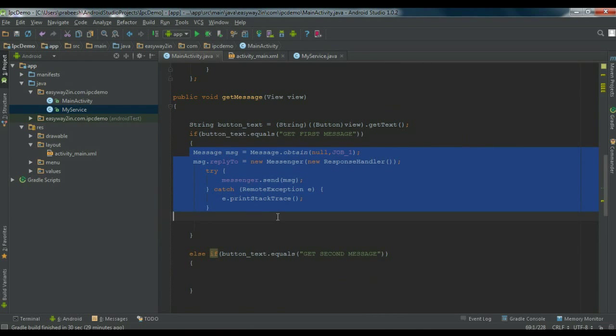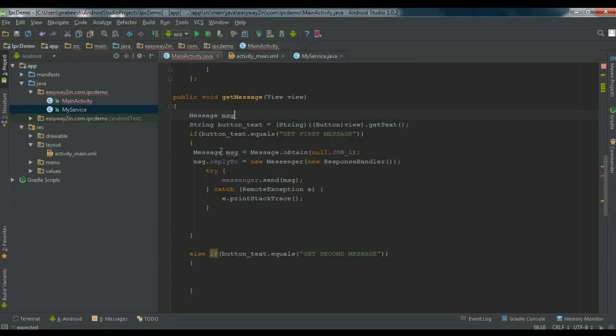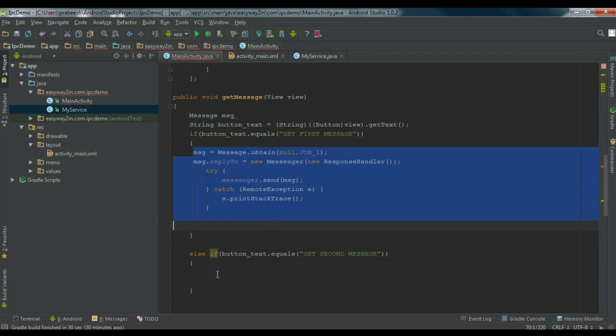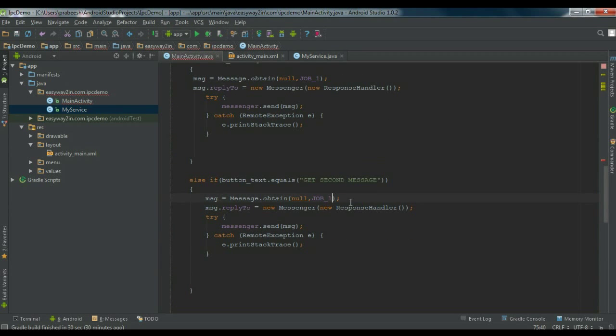Now we have to add for the second button. So I copy this one and put it outside of the if and else, so that I can use the same variable again in the if and else if. Copy all these code segments and paste them in the else if, and here it is job2.